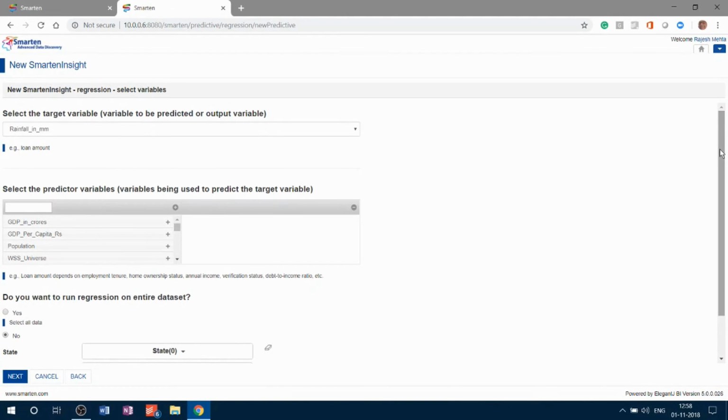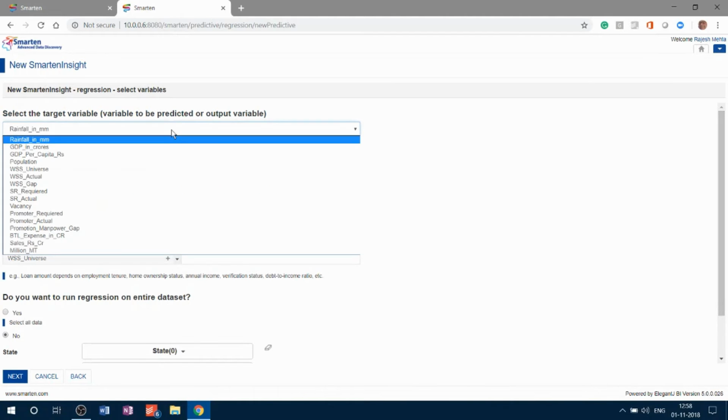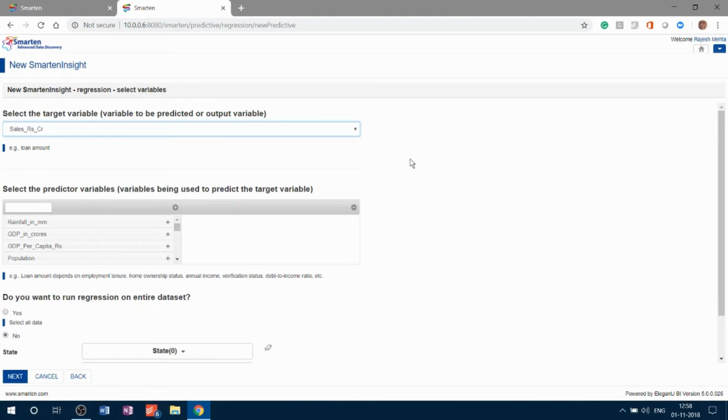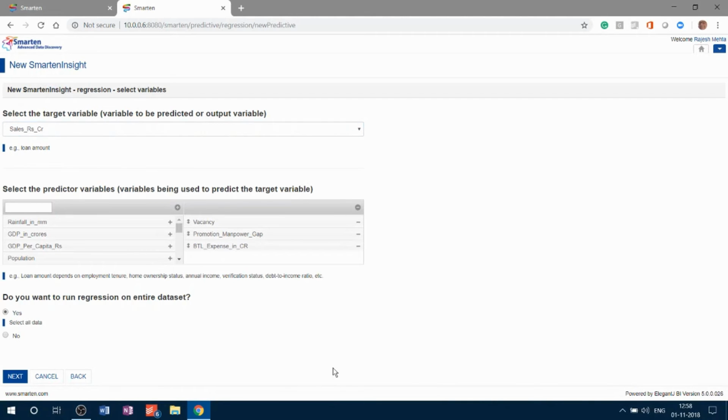Okay, so first is the target variable. So what we're going to target? We're going to target the sales in rupees and crores, and what we want to check as the first step is how the vacancy of a sales representative, a vacancy in a promoter, a sales promotion, and BTL expense impact the sales.